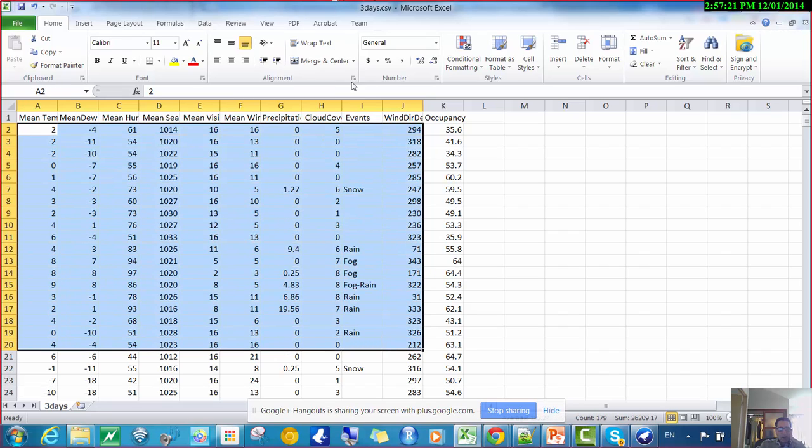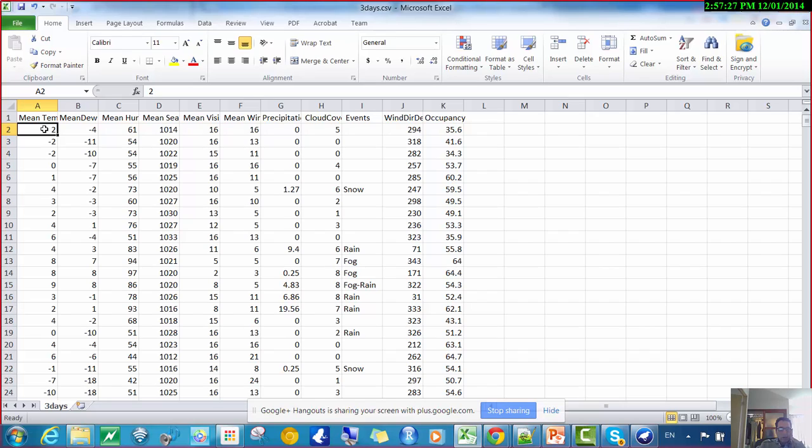So in other words, what you mean is that this number actually comes from 3 days before the occupancy, right? Or what I could say is maybe this number is for this occupancy. Something like that, right? Yes, yeah. Okay. All right, good. So it's already lagged, you're telling me.